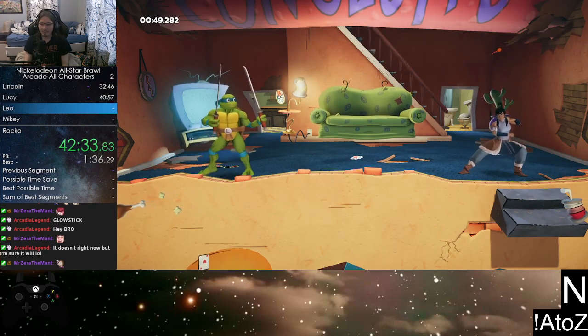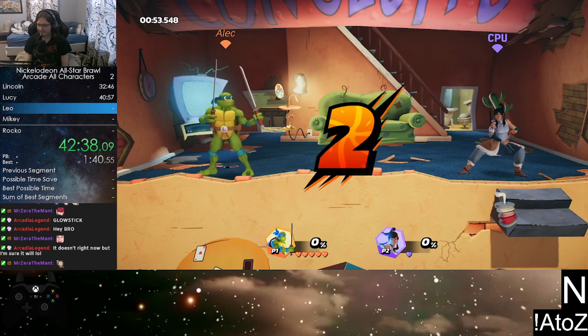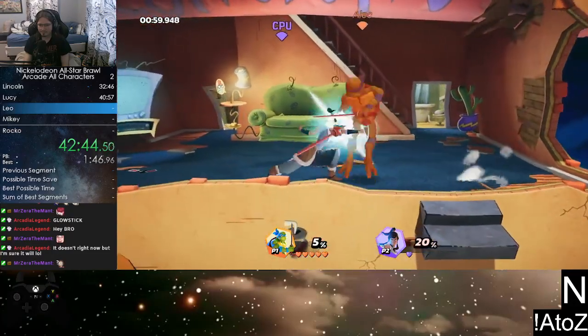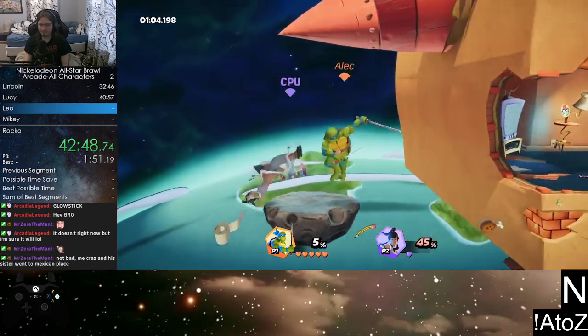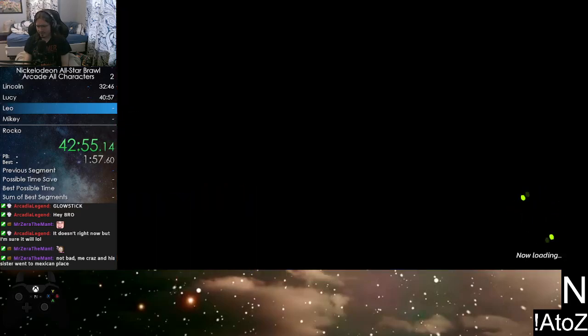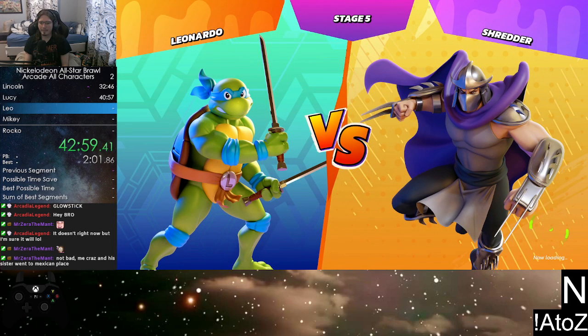I'm not doing anything important. How y'all been? Play nice. 3, 2, 1. Dead. Oops, come on. Stay sharp. Yeah. Come on. See ya. Game. Nice. You, Krez, and his sister went to a Mexican place. Nice. Leonardo versus Shredder.